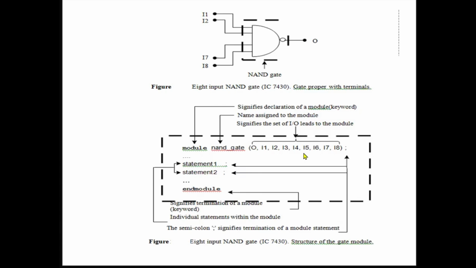Then within the braces, we declare the outputs first, followed by inputs. The output is O and the inputs are I1 to I8. In between, you can write the particular statements. By instantiating this NAND gate, you can write the program at gate level, and you end the module with endmodule. This is a simple example showing how to write a simple module for a NAND gate.